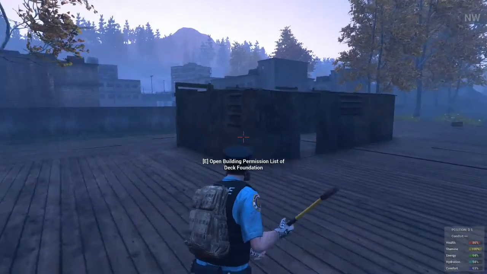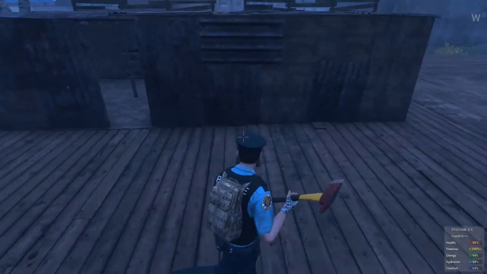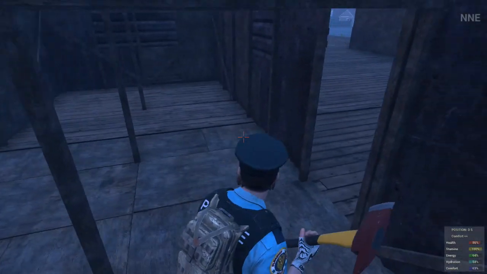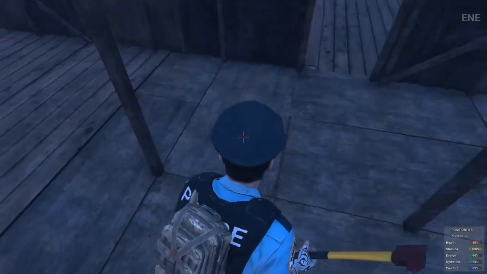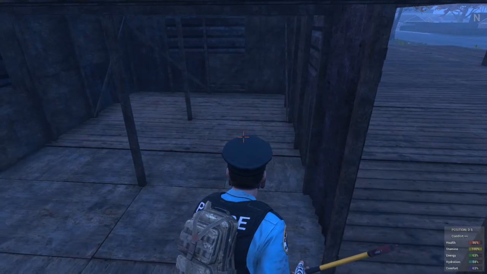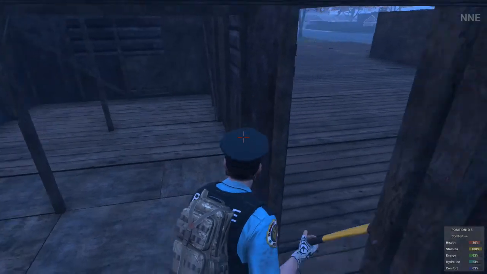So anyway, this shelter I'm going to probably leave here. Yeah, I'm going to keep that here. But you can see by walking inside that this deck foundation is slightly higher than the one we stood on, hence why the planks have glitched through the floor. But never mind, it's not all bad.